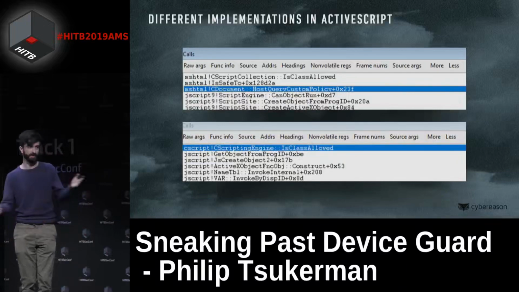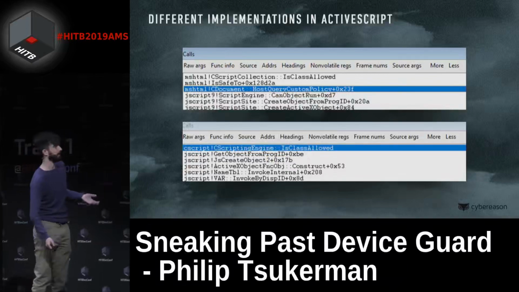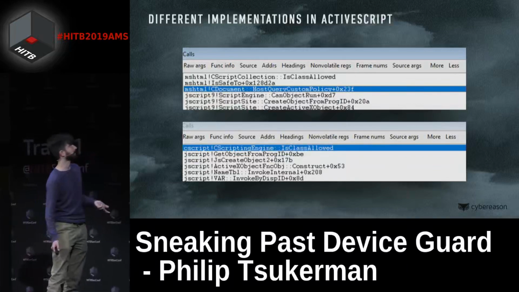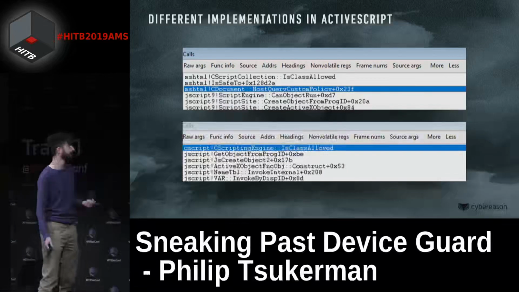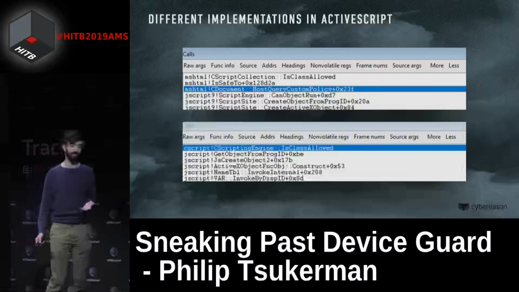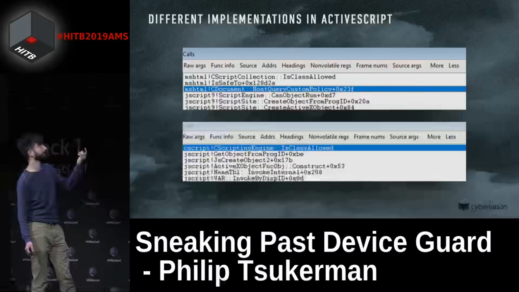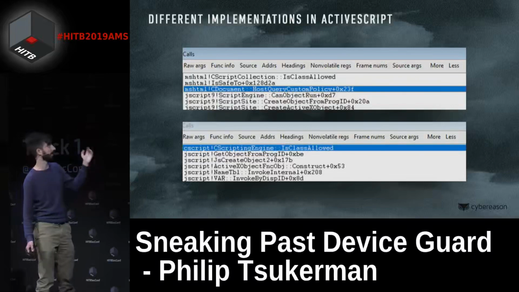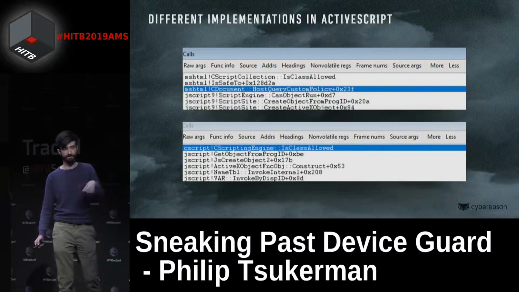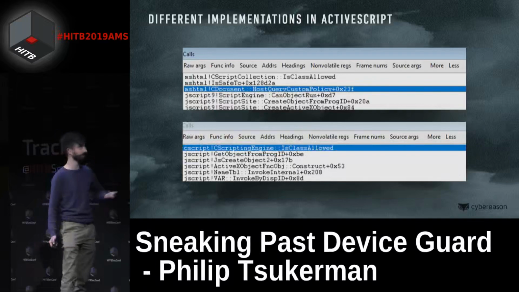I could have shown you disassembly or decompilation or whatever, but it's much more clear from these call stacks. On the upper image, we have the JScript 9 engine running under MSHTML, which is, as I said, the Internet Explorer HTML engine. And we see a function called canObjectRun that is run after CreateActiveXObject, which is basically the C++ implementation of new ActiveXObject in JavaScript, at least in the JScript 9 library.